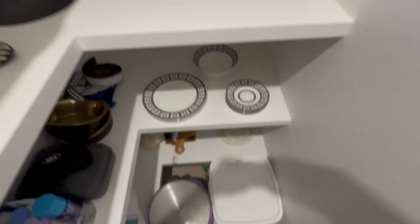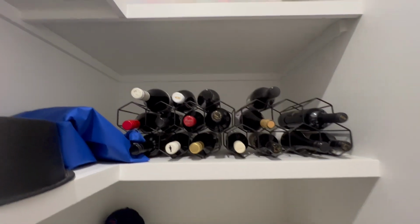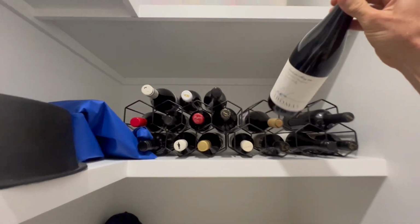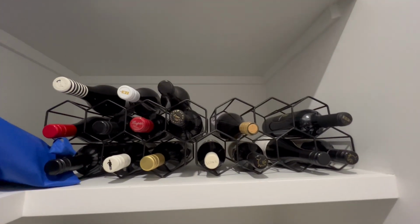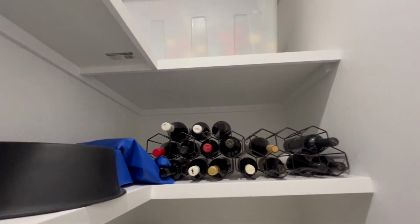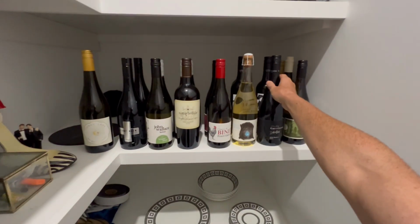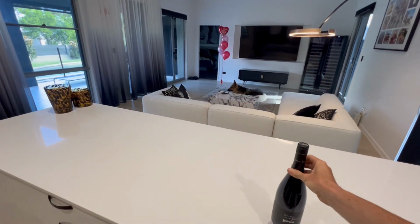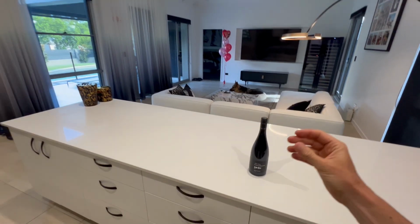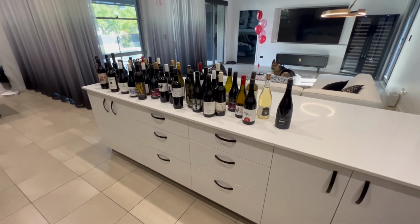So this is the process of loading the wine in. As you can see, this is the before: smelly, in with the dog food, very basic, not fancy at all. With this new fridge, we wanted to have a little bit of organization. So the first point of call was to separate all of our wine into different groups. This took a long time, but it's going to happen in a few seconds. It's going to happen in 3, 2, 1. Yes! This is all of our wine.